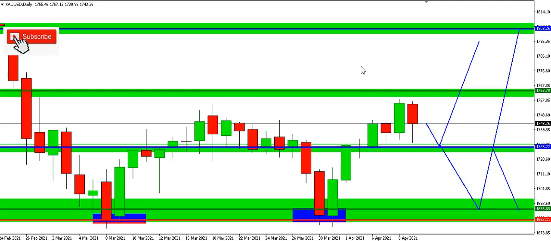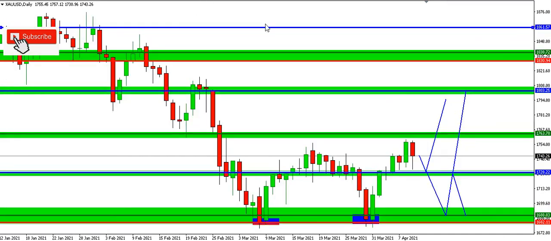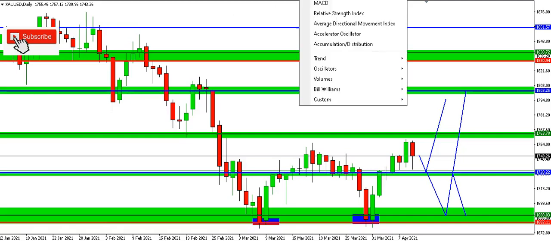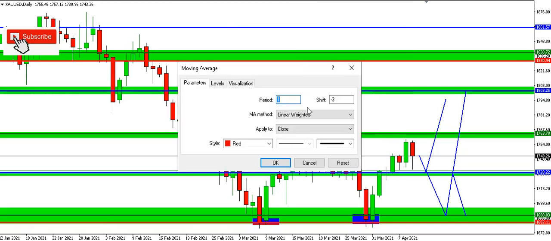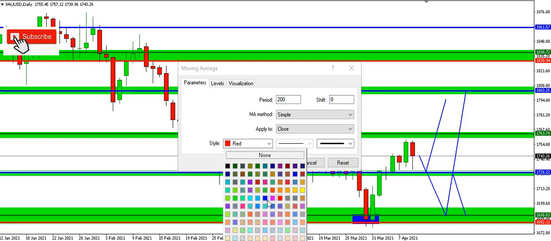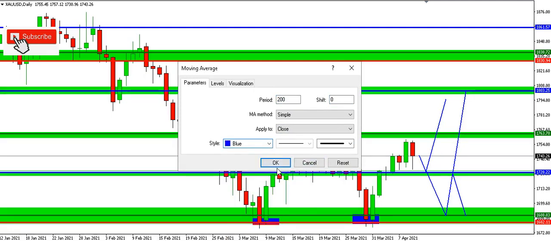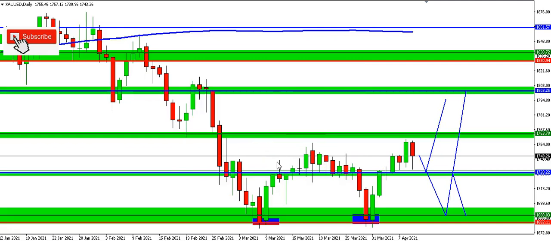All right, so that's that for the levels. Okay, so I'm going to remove the horizontal lines. Okay, I'm done with it. I may still leave the horizontal line, but I'm going to plot right now. I'm going to install the indicators, the moving averages. Now the first moving average I'm going to install is the 200 simple moving average. I'm going to give it the blue color. Okay, this is my 200 simple moving average.